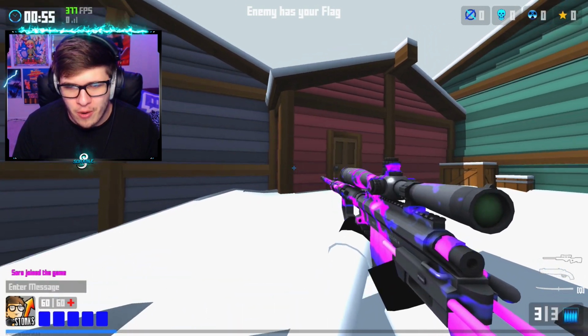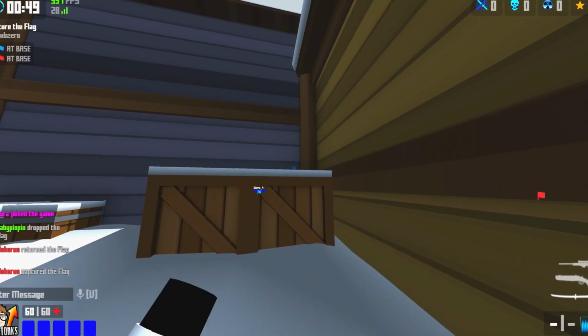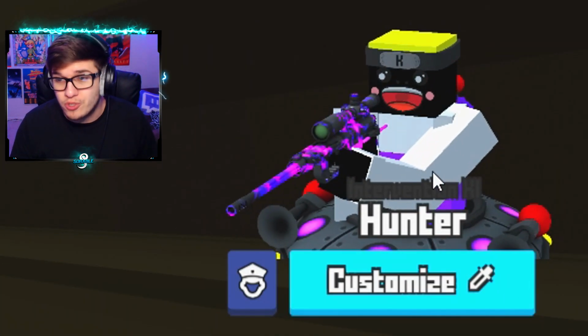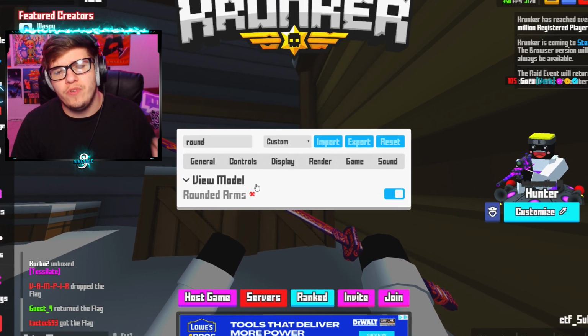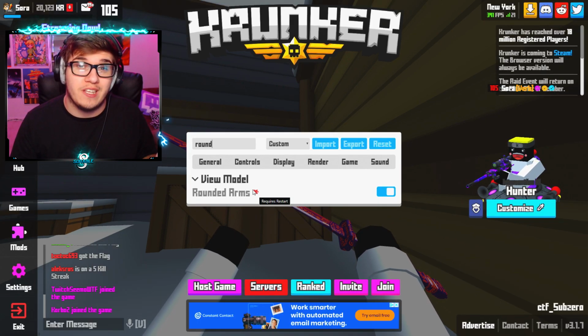Now in today's Krunker video, as you guys can see, my arms are round. Here's a little bit of a better look. As you guys know, Krunker is a block game. As you can see by my character, my arms are square. But with this brand new setting, if you just type in round, as you guys can see here on view model, you have rounded arms. And the red star does mean it requires a restart in order for the setting to update.